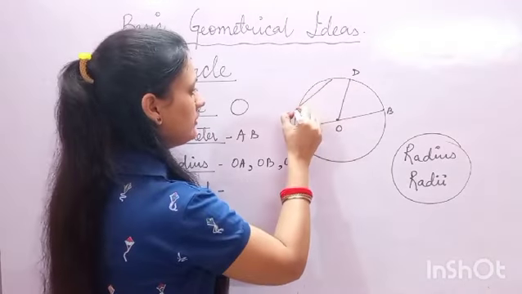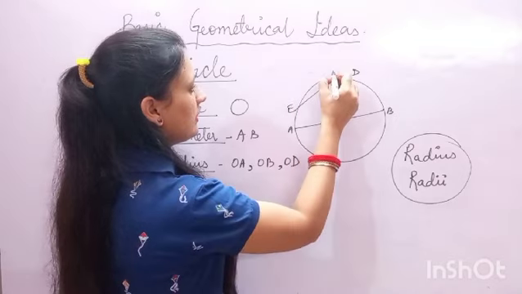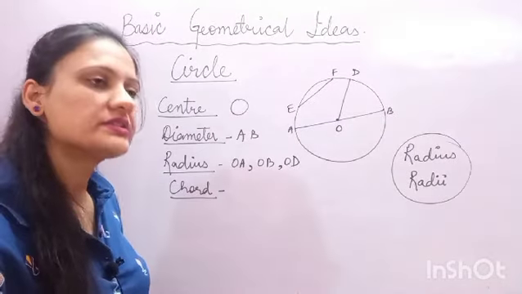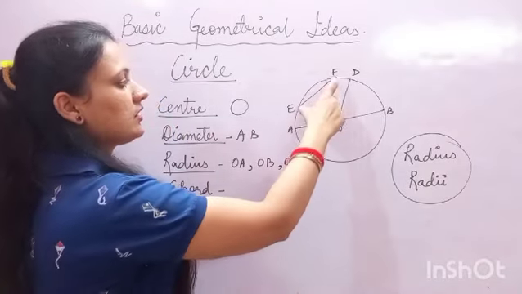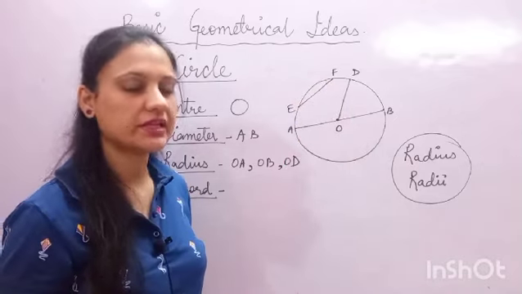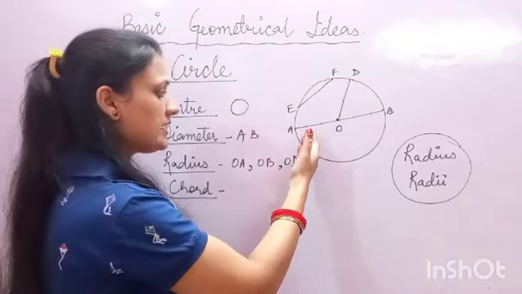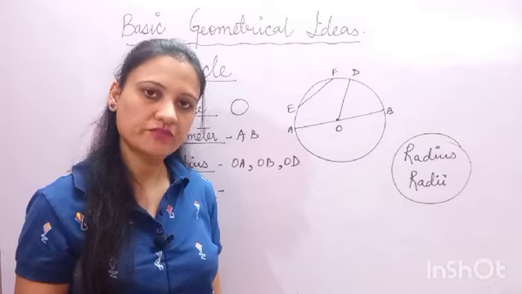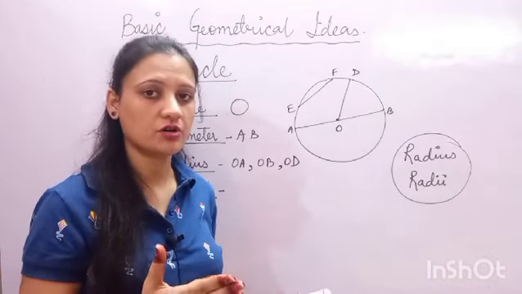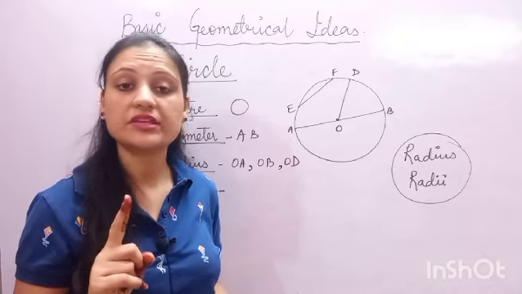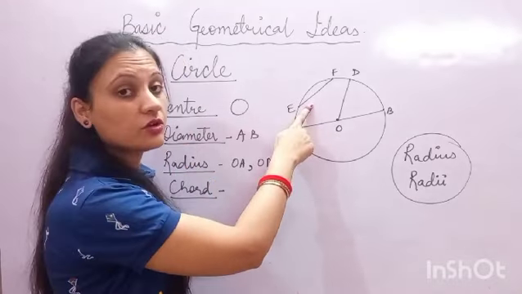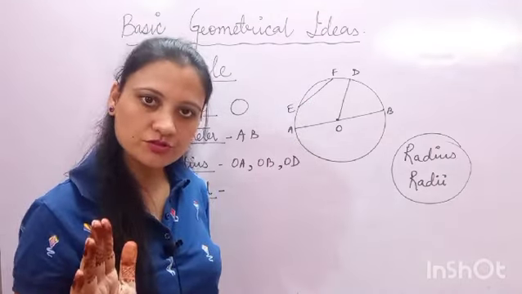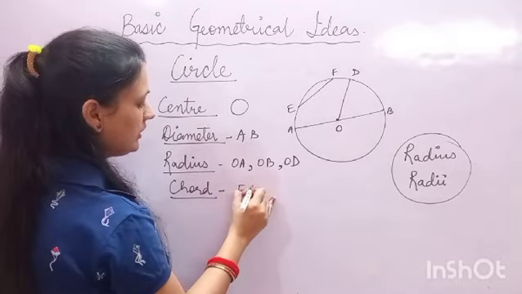Let us draw a chord here. I have drawn it, let us name it EF. EF is a chord. So what's a chord? Chord is again a line segment whose end points touch the circle. That is a chord. Yes, we can say that diameter is also a chord. It's the longest chord, right? Understood everyone? All diameters are chords, but we cannot say that all chords are diameters, because a diameter should pass through the center of the circle. Understood? Let's write down the name of the chord, EF, right?